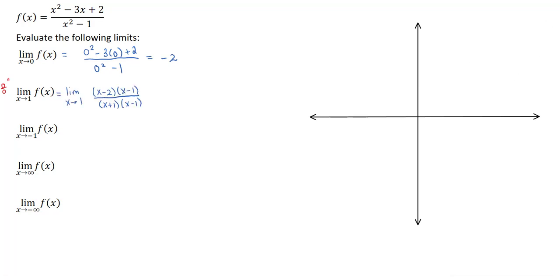So factoring the top and factoring that bottom difference of squares, we see that this x minus 1 term can cancel in the numerator and in the denominator. That was where our trouble was happening. So now simplified, we have the limit as x approaches 1 of (x minus 2) over (x plus 1). And at this point, we can do direct substitution. So now plugging in x equals 1, we'll get -1 over 2, or -1/2. So what's happening here on the graph is we actually have a hole when x is equal to 1.